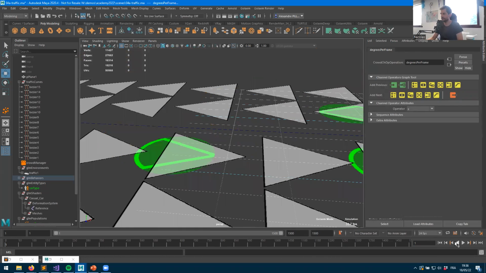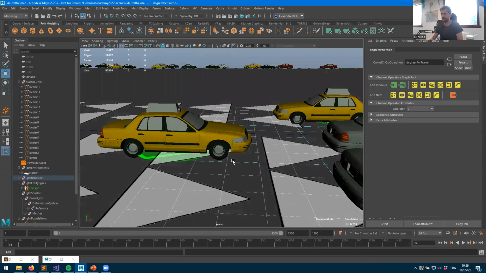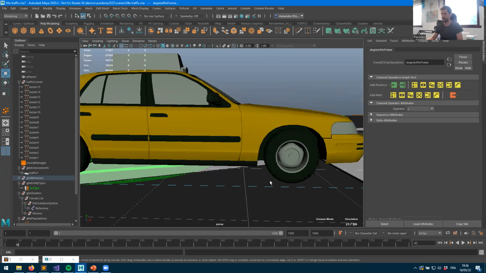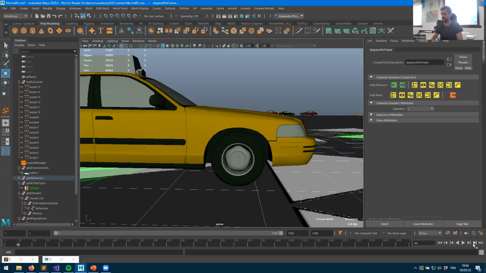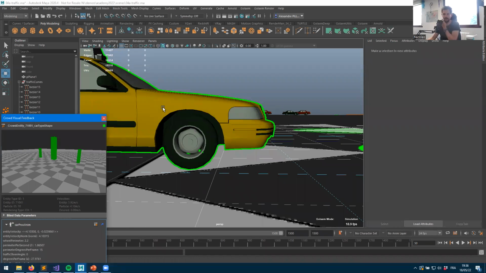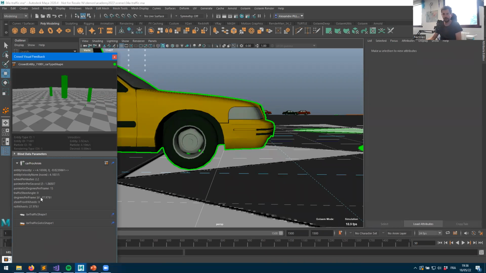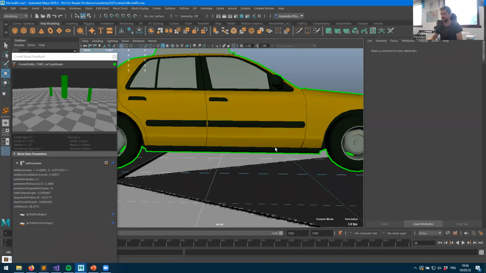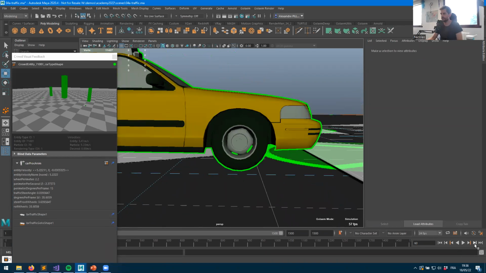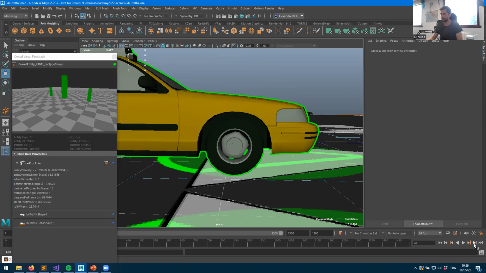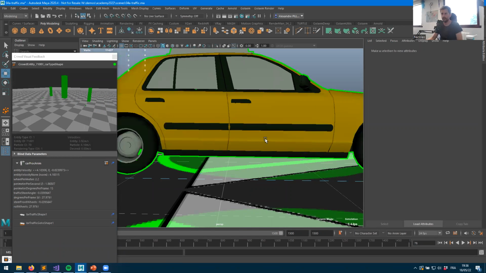So let's take a look at how the simulation looks for the character. So the character is stopped. So the wheel is not turning. So that's good. And as soon as we move in, it's not really turning either. But I know exactly what my issue is here. 27. So yeah, it's actually turning, but not really fast. Okay, so I know my problem.